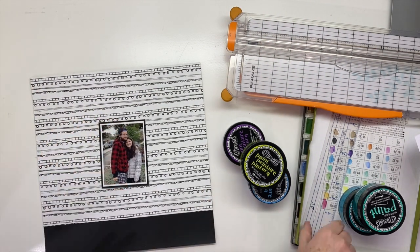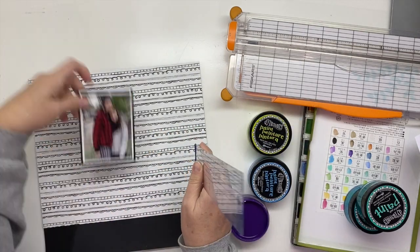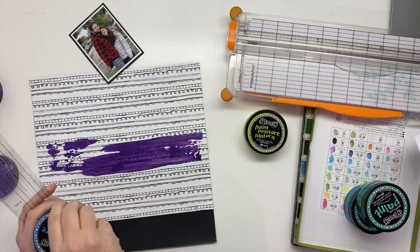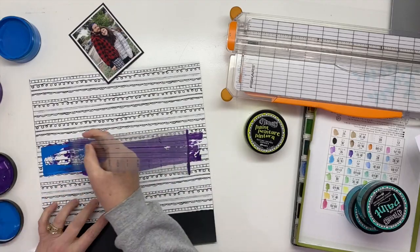Today I am using this sketch from Paper Issues, and I think it was in January. I'm pretty sure it was January because I think I did this during their winter crop type deal where they had tons of challenges going on.